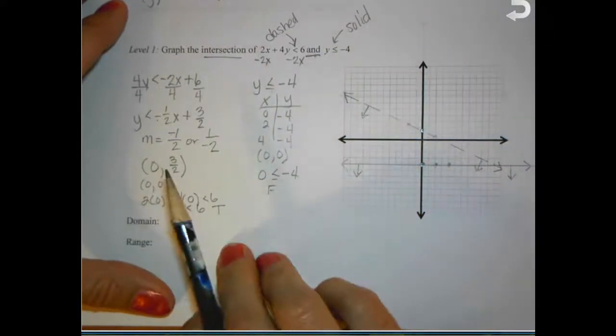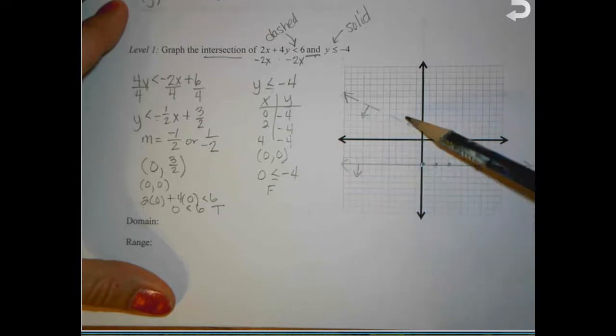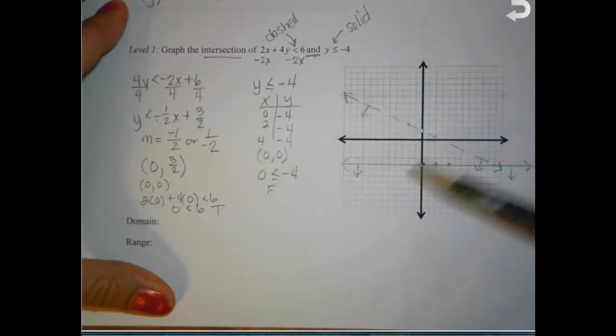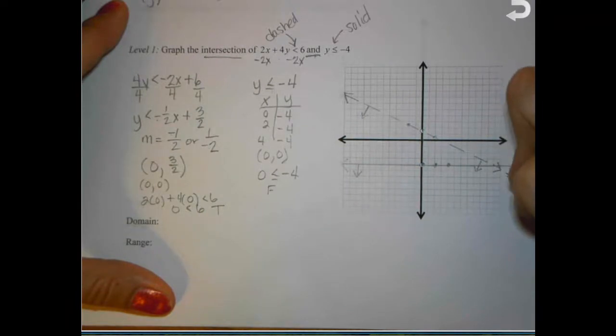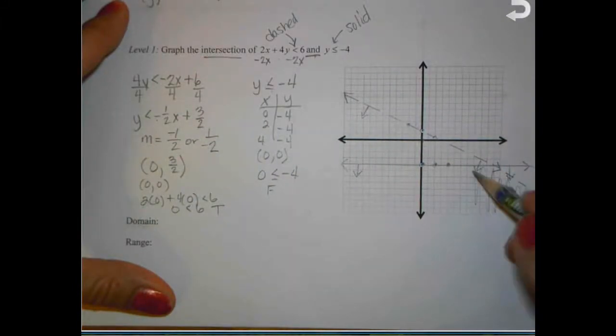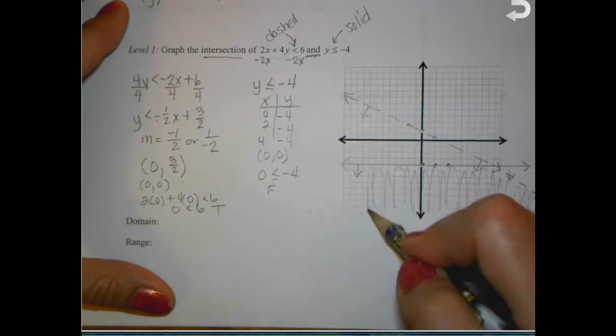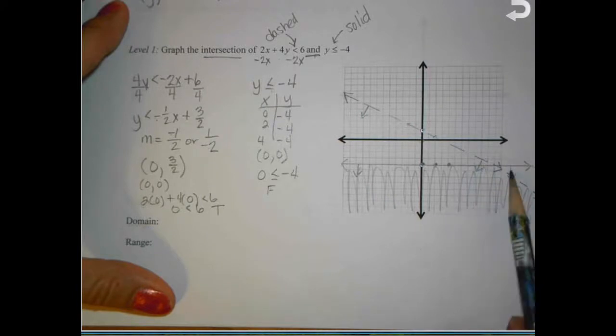So that's the case where we have to agree on what we're having for dinner, so we only take what we both want. And if you look at the graph, these are going down, but this is only for the top line, and this will be for both of the lines in this region here. Now if I extended this one out a little bit further, that might help just a tad, because this part here is not going to be in common, but all this part down, down, down below, they both agree on it. This one wants to go that way, and this one wants to go that way.